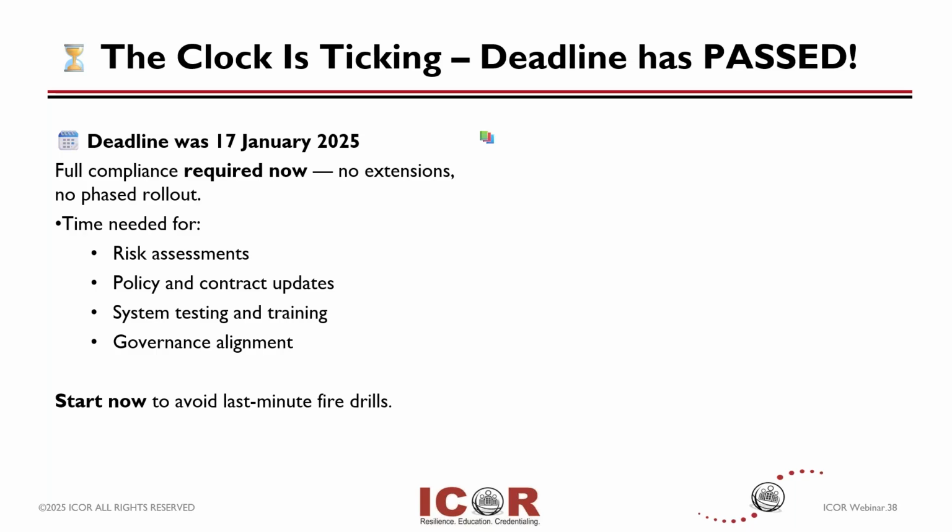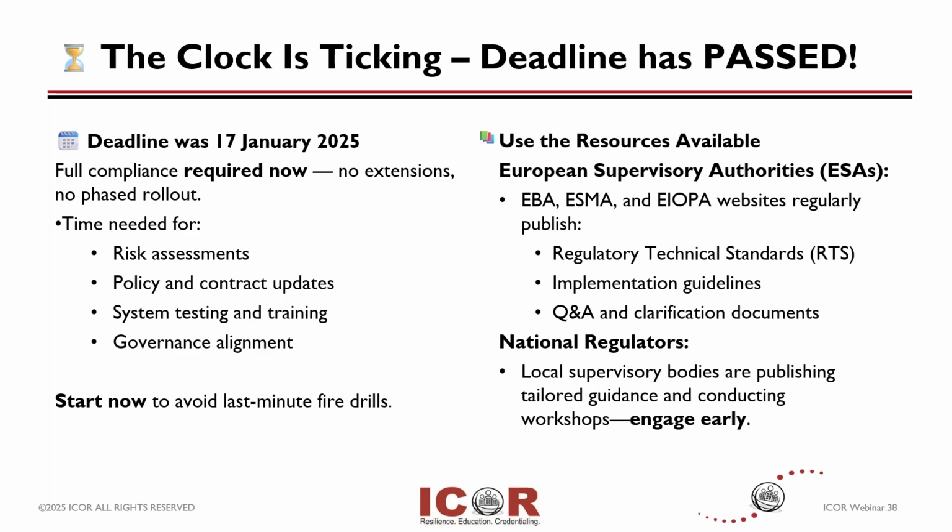The time needed for risk assessments, policy and contract updates, system testing and training, governance alignment. It's not late. You can also start now to avoid last-minute fire drills. And then use the resources available from the ESAs, ESMA, EIOPA, EBA website, regularly publishing articles and updates, regulatory technical standards, implementation guidelines. Your NIS national regulators, local supervisory bodies are publishing tailored guidelines and conducting workshops, so you can engage regularly with them.